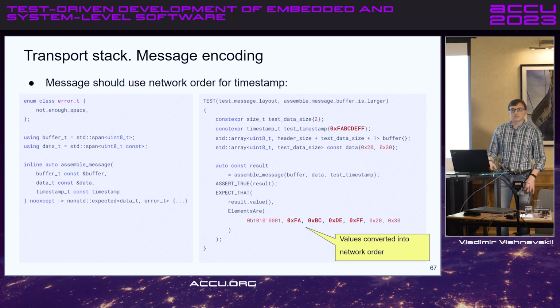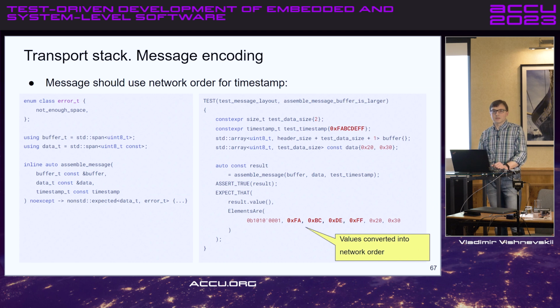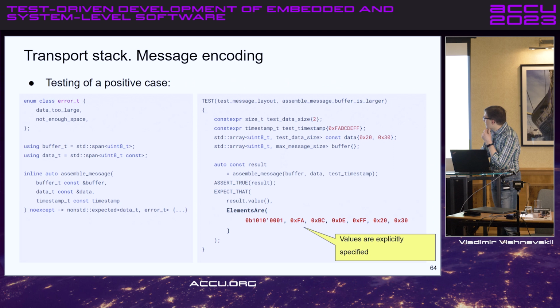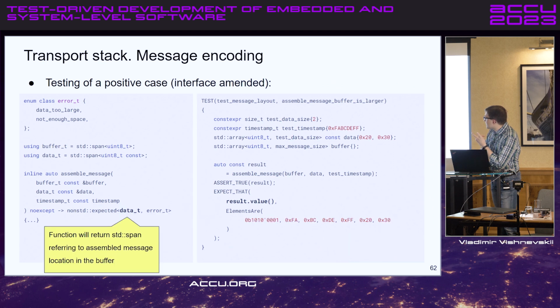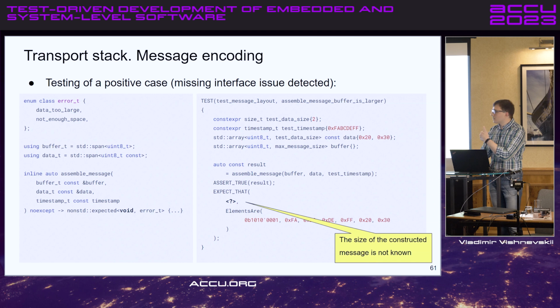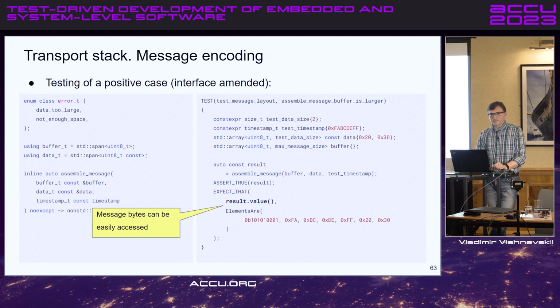Yeah, what is the type of error T? I thought it was span. Oh, error T is just an error code. Okay, so initially it was just a kind of optional error. Yes. And now we amended it to have a span for quicker use. We can evaluate and understand where it is if we use another function like this length, but it's just convenient if it is provided as an output. So we can use it simply. Thank you.